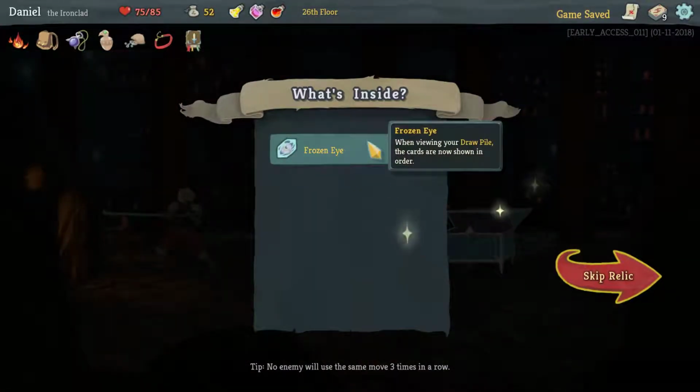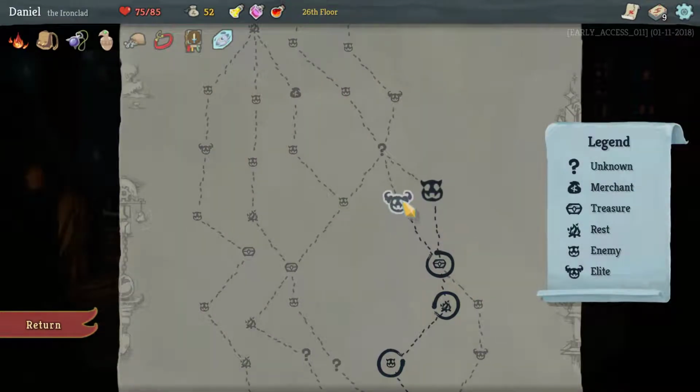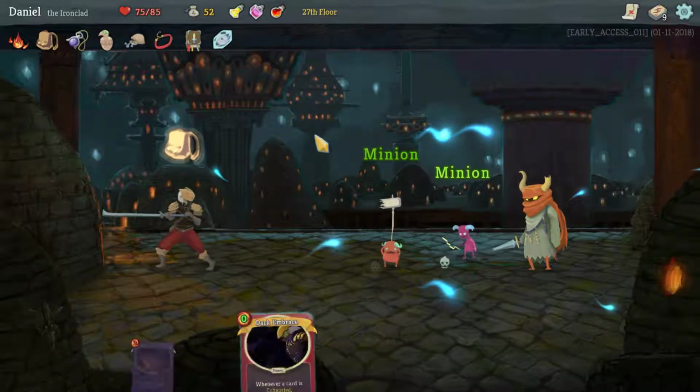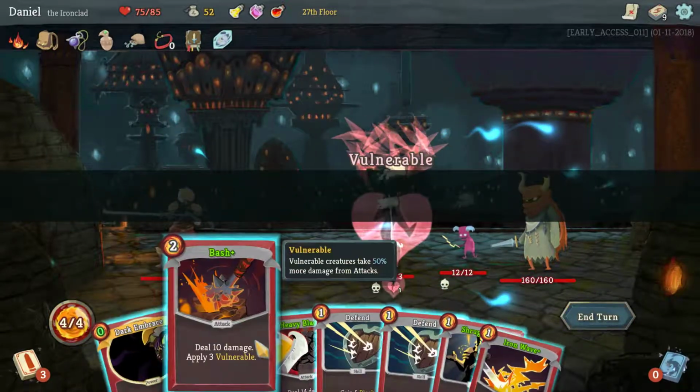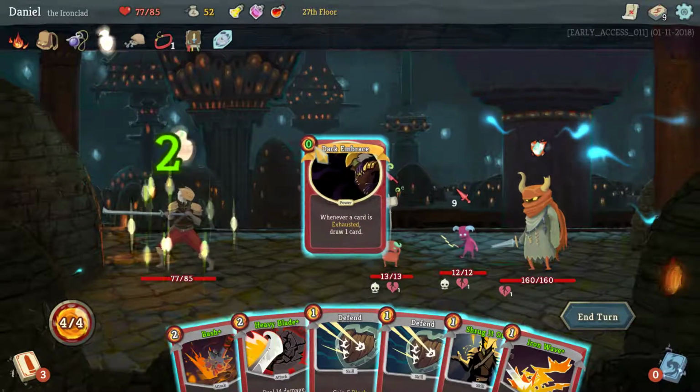Right. The cards are now shown in order. Wow, interesting. This effectively adds another level of strategy to it. Don't think I have any exhaust, so let's just get rid of this guy.